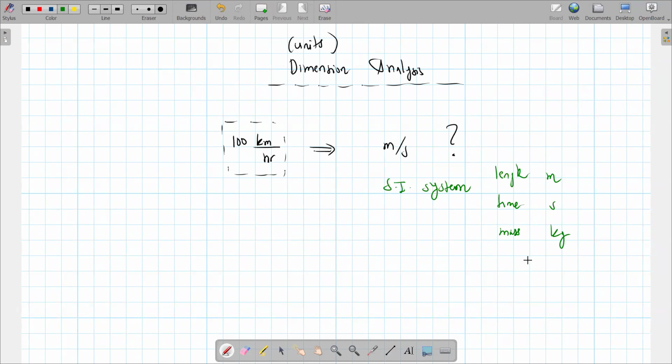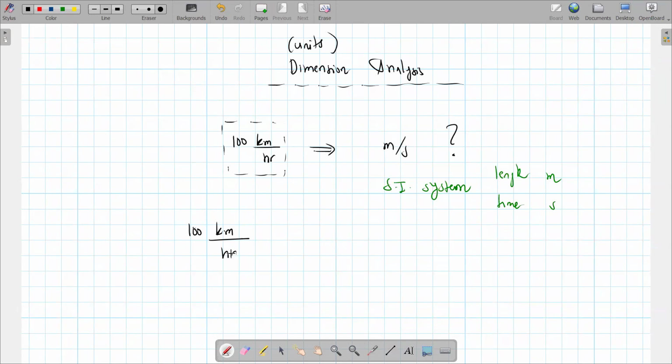That's what we're mostly interested in. Current is measured in amperes. Pressure is measured in pascals, and so on. We're not concerned with these. We're concerned with length and time for this question. It's very important for you to be able to go from one unit to the other. And this is how you do it. This is how you should learn. Later on, you can come up with your own, more efficient ways, but this is the way to learn it.